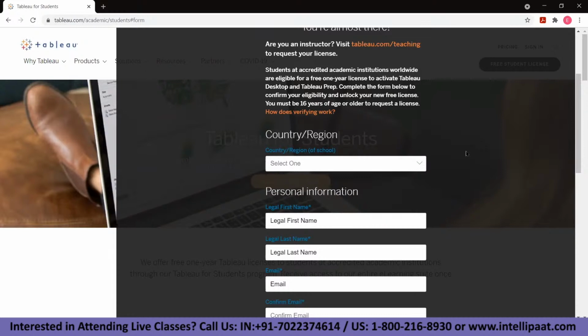So if everything is perfect, within a few minutes, you'll be receiving an email from the Tableau software company with the product key for your student ID. So it's a 1-year free license to activate Tableau Desktop. Using this product key, you can activate Tableau Desktop and keep using it for free for the next 1 year without any interruption.